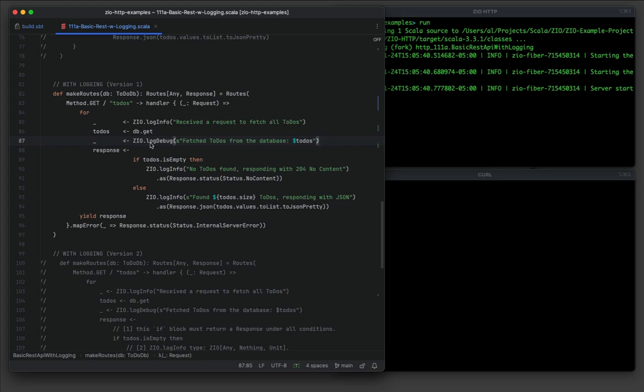But I want to go back to log debug. And then what I'm saying here is I fetch the to-do elements from the database, and then I'm just printing out that map debug level right there. And note that anytime you do this logging over here, you're going to have an underscore over here. And if we recall, the underscore in a for expression means ignore the return type from this part over here. So this underscore right here means go ahead and ignore whatever the return value actually is. I think I said return type, but the return value is over there.